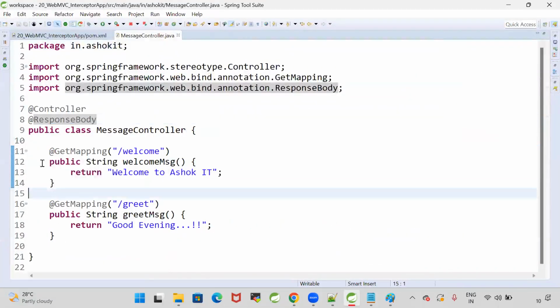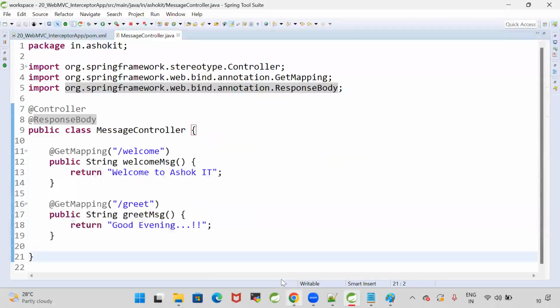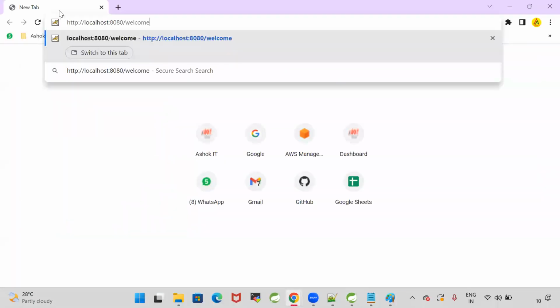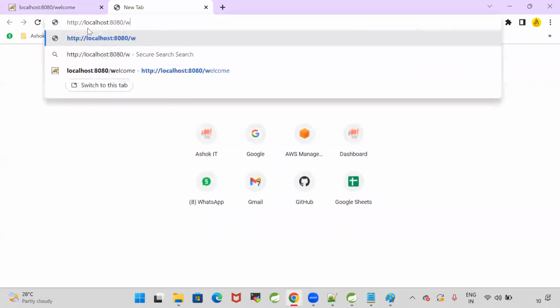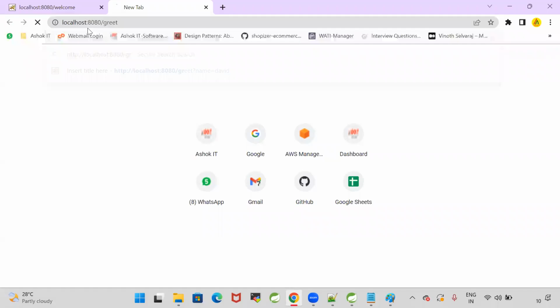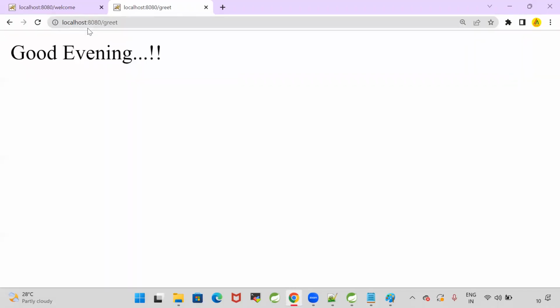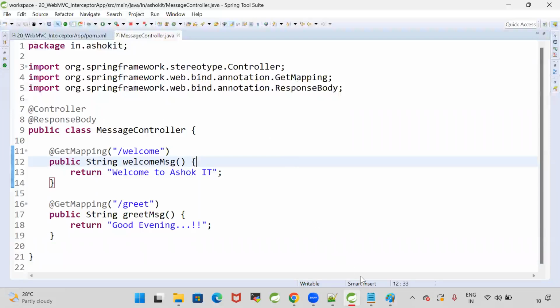If you add it at the method level, it is applicable for that particular method. So /welcome is working. Then let me go for /greet here. /greet is available, which will give good evening, right? It is applicable.